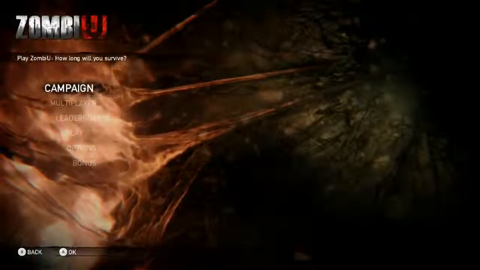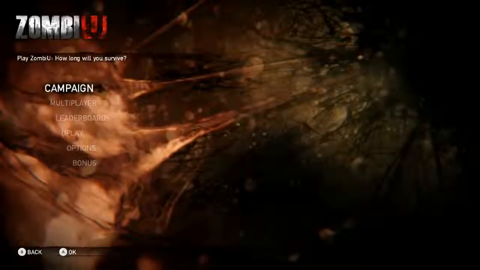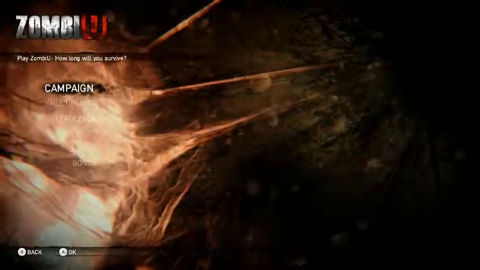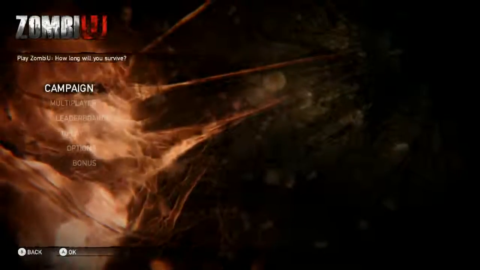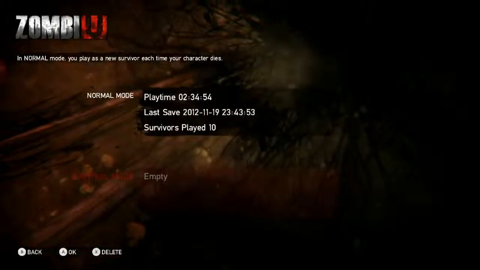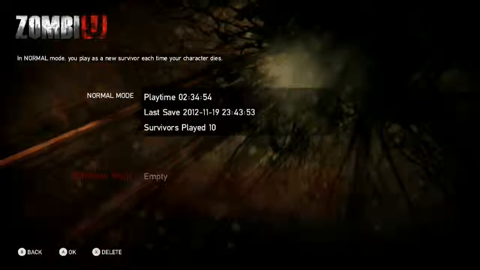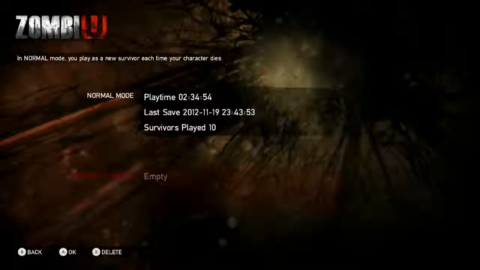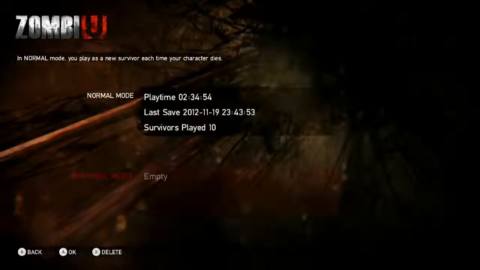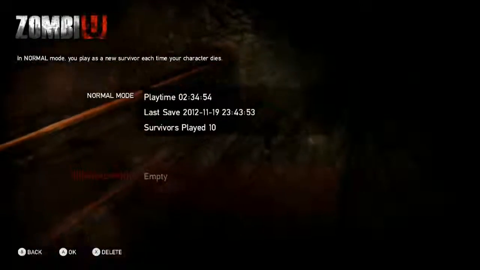So, this is ZombiU, and we're going to start playing. We have campaign. So, the campaign, you have two modes. Normal mode, this game is basically a grind. You're going to die a lot. Every time you die, well, you'll see, I can explain once we get in, but normal mode is you die, you just continue as a new survivor.